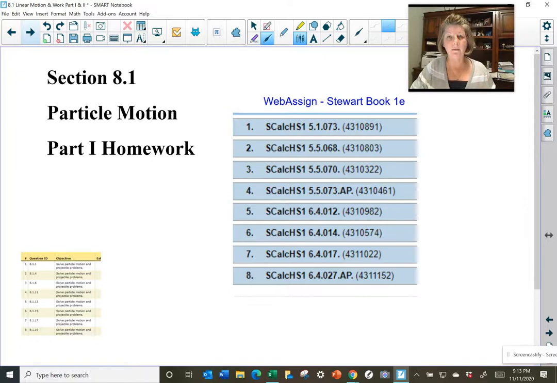Hopefully that gives you a quick recap on linear motion, using integrals to help us with the net distance and the distance traveled. I've gone in and tried to find some problems on WebAssign that get to these sort of questions. This is not the easiest thing to find, and I actually pulled it out of a different textbook. So you're going to be working these 8 problems on WebAssign. So good luck with it. I think I gave you 4 tries on each. So hopefully that allows you to get help if you need it. Good luck.